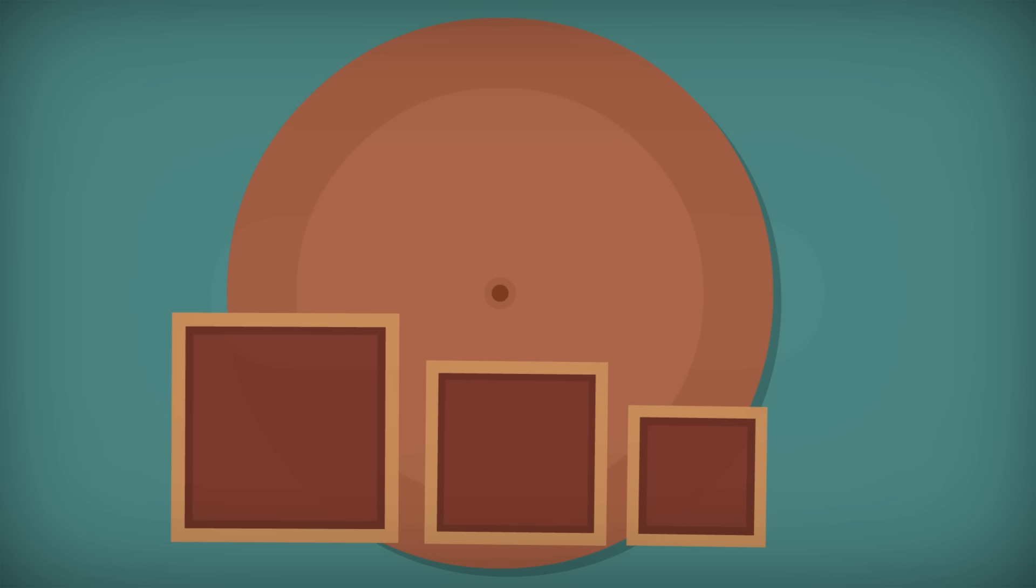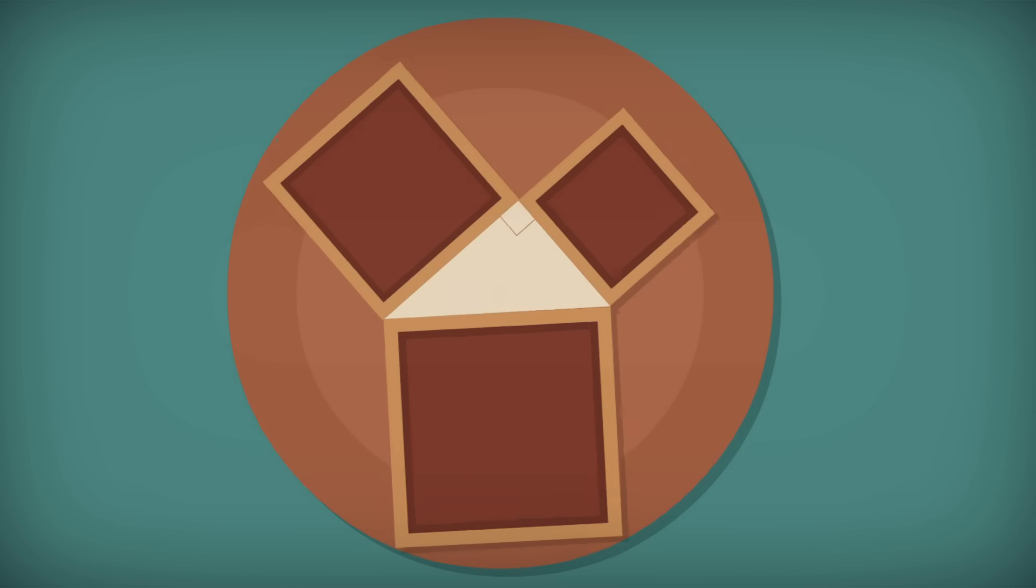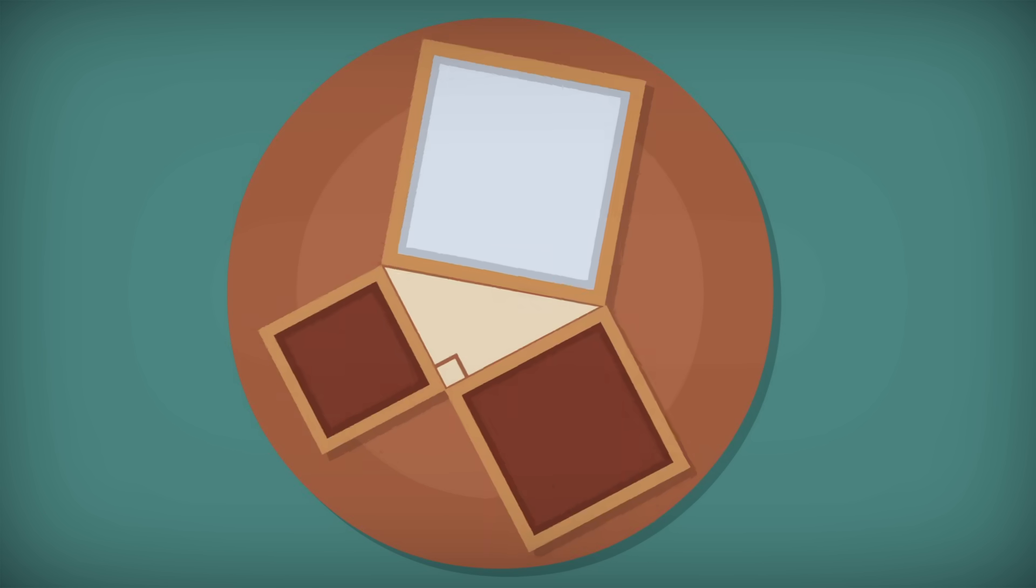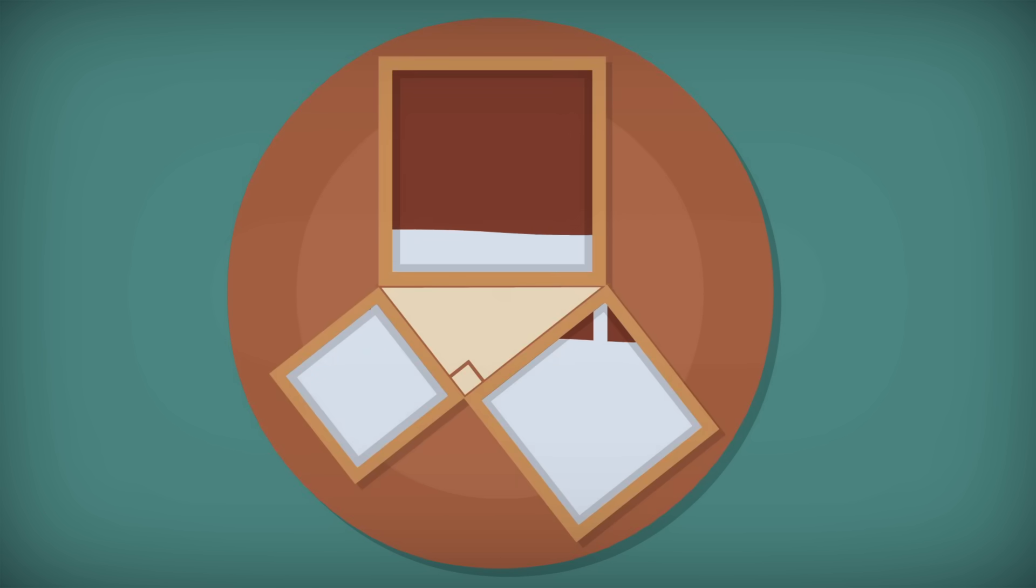And if you'd really like to convince yourself, you could build a turntable with three square boxes of equal depth connected to each other around a right triangle. If you fill the largest square with water and spin the turntable, the water from the large square will perfectly fill the two smaller ones.